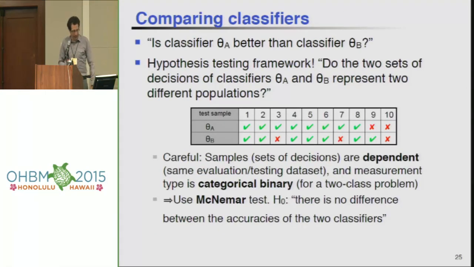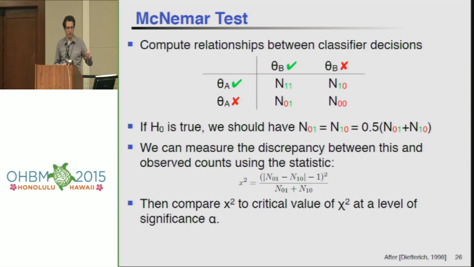I don't have time to go over comparing classifiers because my 40 minutes are up, but I'd be happy to talk to you. In one word: if you want to compare classifiers, don't use a t-test, use a McNemar test. Just write this down, and you'll be okay. And I'm happy to talk about the mechanics of that.